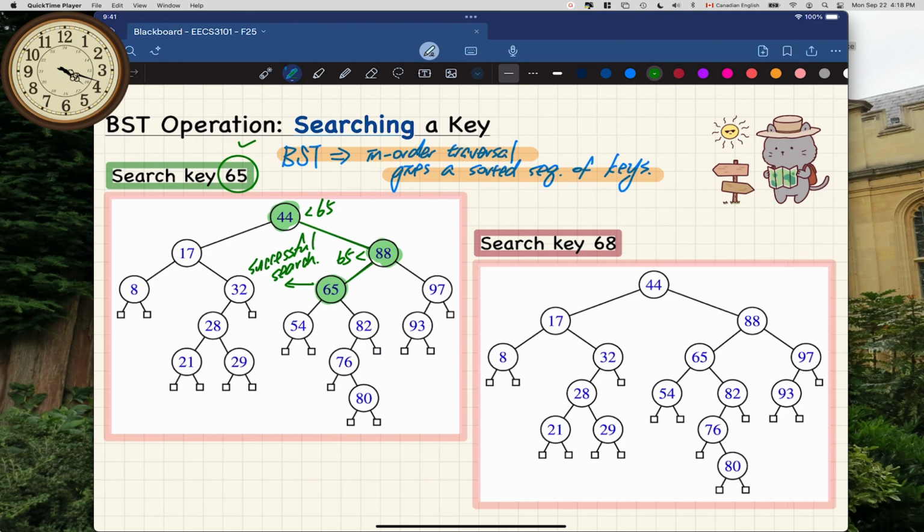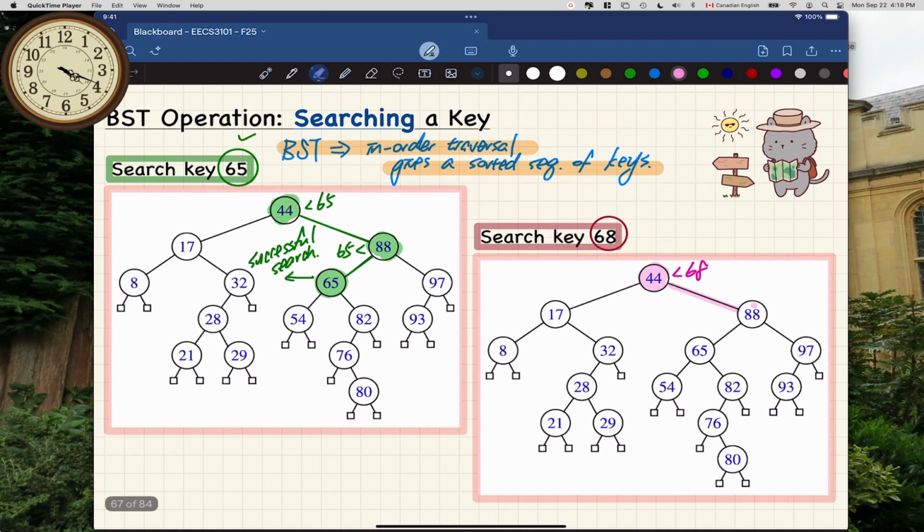On the other hand, which is more fundamental, when the key you're searching for, 68, for example, let's say here, this one here actually doesn't exist, but let's see exactly how. Okay? The search path over here is actually very important because that tells you where you may actually insert that key that doesn't really exist if you want to. Okay, I'll show you what I mean. So let's start with the root, 44. Okay, and then we know that 68 is larger than that, so we should really go to the right, and then we look at 88 over here, and we know that 68 is less than that.